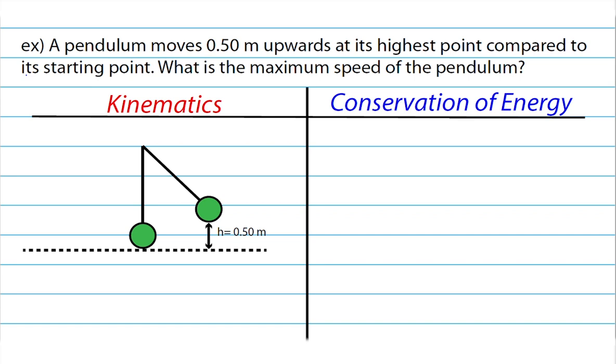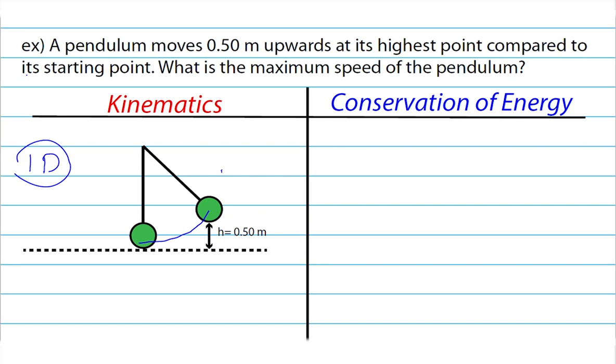Here we have a pendulum problem, where the pendulum starts off 0.5 meters up in the air, and we want to know how fast it's going at its lowest point. Now this would be a tricky problem to do with kinematics. Since all of our kinematics formulas only deal with one-dimensional motion, they don't really deal with objects which move in a curved path. But this is a problem that works great when we're dealing with the conservation of energy. We can label the diagram, start off by saying that the initial energy is all gravitational potential energy, as that pendulum bob is 0.50 meters up in the air, and that energy gets converted into kinetic energy.